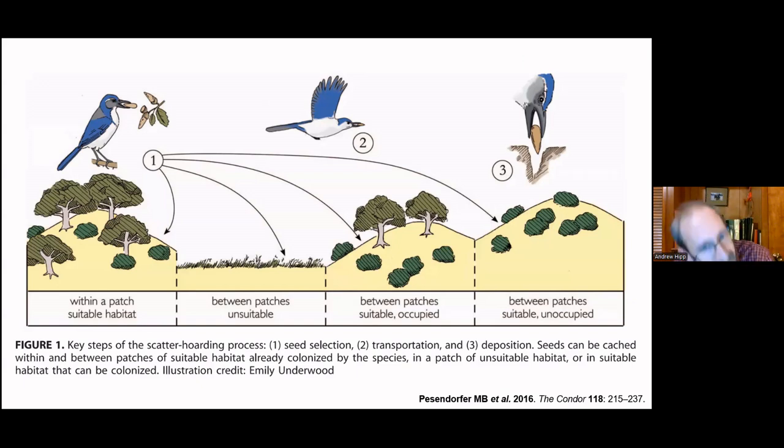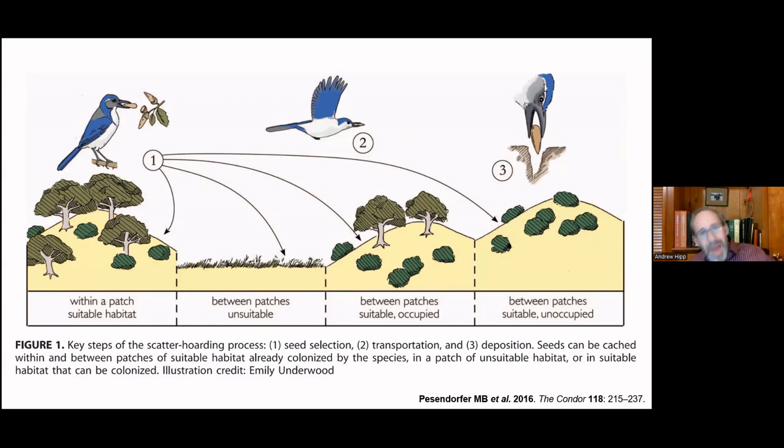Jays disperse differently than squirrels do, of course. They pick acorns one by one. They'll pull them from the tree. They'll stuff a few of them into their mouths, take one in the tip of their bill, and fly along. And then they'll bury them individually in the ground, hammering them into the ground, a little bit like you may have seen gray squirrels do, where they hammer the acorn into the ground. This habit is called scatter hoarding. So jays and squirrels scatter hoard. They move acorns individually around the landscape instead of piling them up all into one big pile.